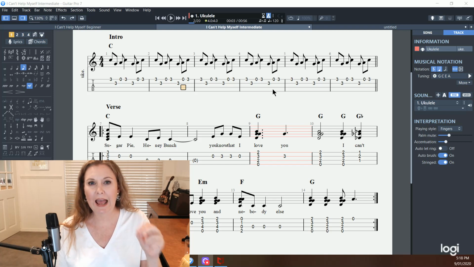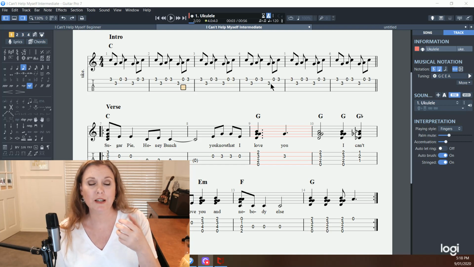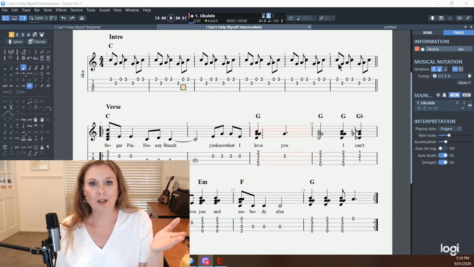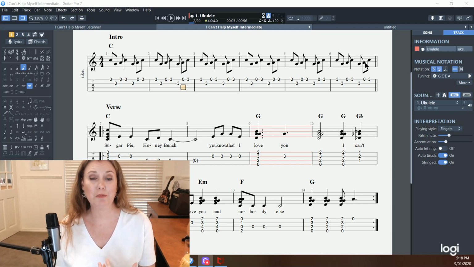Tablature doesn't have all of the information in it, okay? It doesn't have the timing and it doesn't have, if it's loud or soft, any of the dynamics and things that go on with music. So most of the time people want to read notation. However, it is a language and it's going to take you years to be able to do it smoothly and easily.